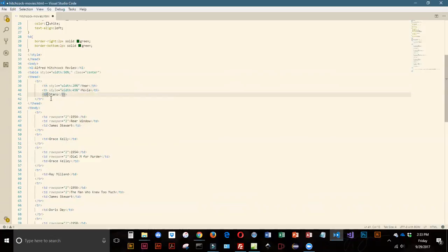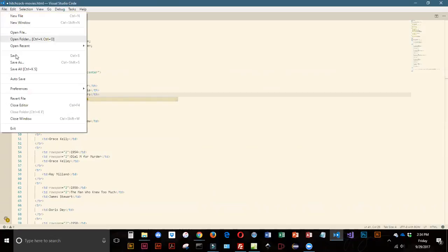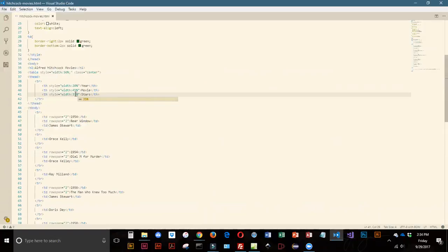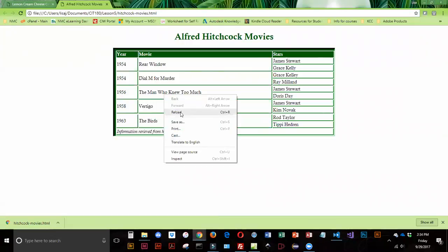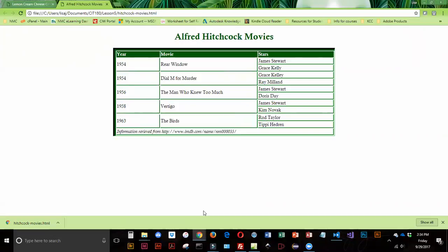And then for the last one, style equals, 2 sets of double quotes, and the width for that is going to be 35%. And now let's save. Just setting the widths in one cell changes it for everything. Okay, and that actually looks a whole lot better. So at this point, we are pretty much done with Hitchcock as well.